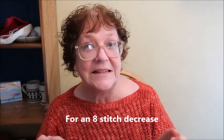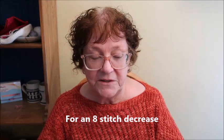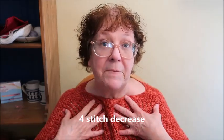So every other round you do these decreases. So you actually decrease 4 stitches every other round. What I was doing based on the pattern was only a 2-stitch decrease every other round. So I think this will make it pull in a lot better, and it will make those raglan edges more angled the way they should look. So like I said, not sure if it was operator error or if there's something not quite right with the pattern, but I'm hoping that this will fix it. So stay tuned to see if this gets worked out.